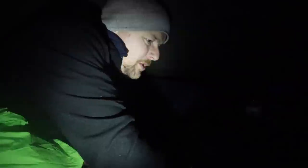Well, the doors are buttoned up, finally. They're a struggle, they are. Anyone who owns a Lavvu, you know what I'm talking about. Yes, we are buttoned up and in bed. Time for sleep. See you bright and cheerful in the morning.